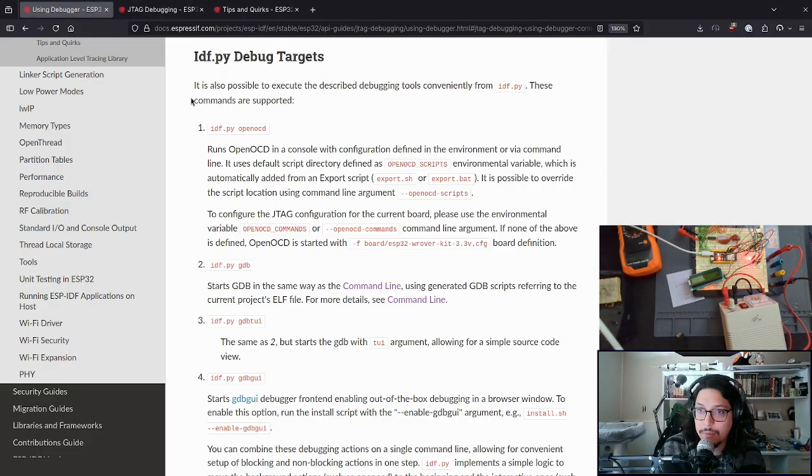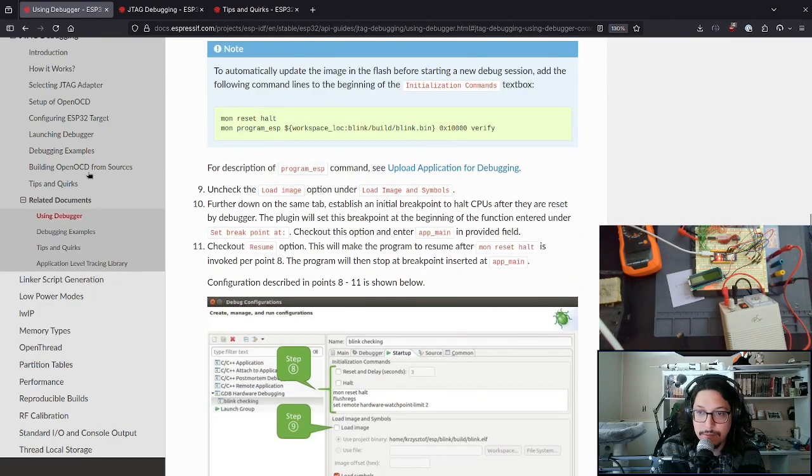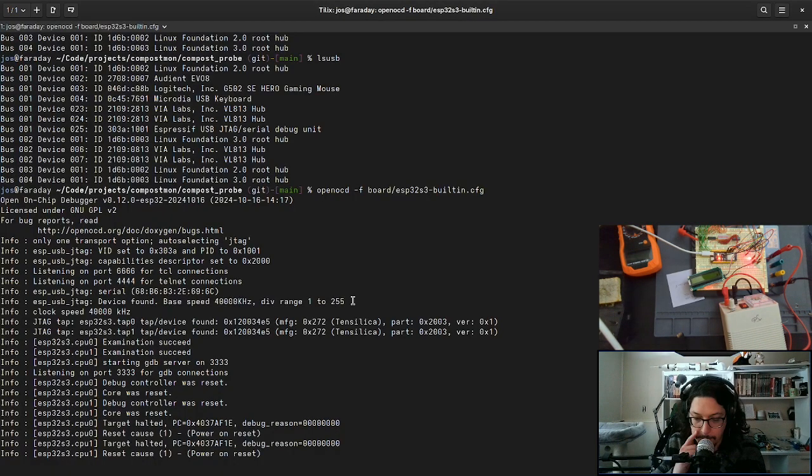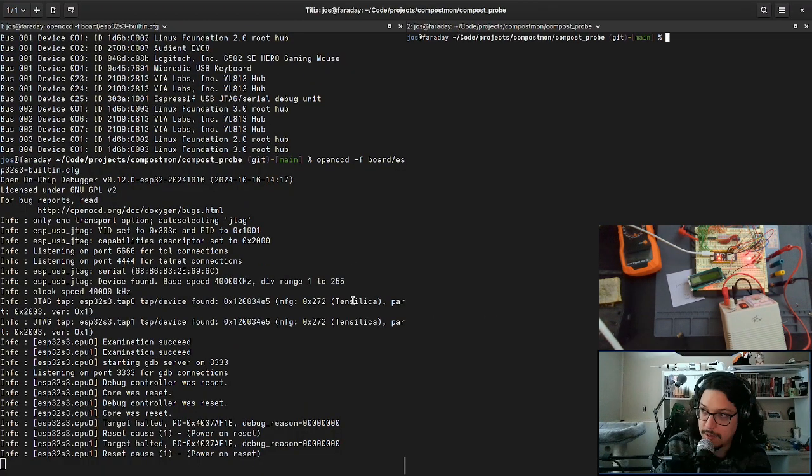So normally the way this works, you'd have to open up a second terminal, and then from here you could do GDB. What is the command for it? GDB device? No.